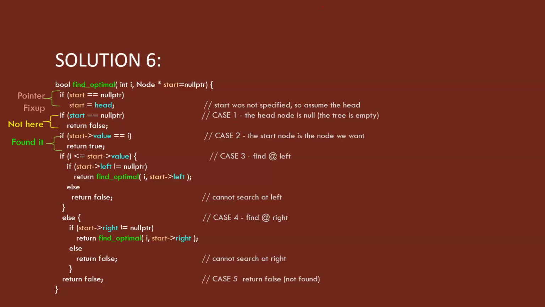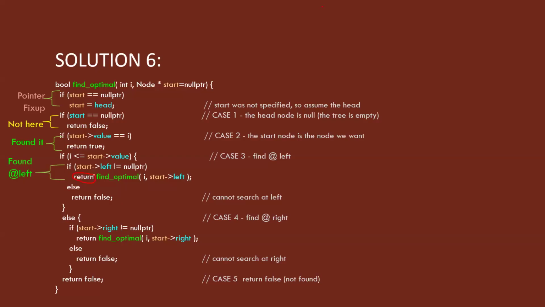Easy answer. Okay. Now remember, I could be 10 levels deep in recursion right now. So this return true might just be going up to the previous recursive level, which then needs to go to the previous recursive level, etc. Okay, so keep that in mind. Here's finding it at the left if it belongs on the left, and doing so recursively. And here's the key bit. We don't just say find optimal, we've got to say return find optimal. So let's think about that for a minute.